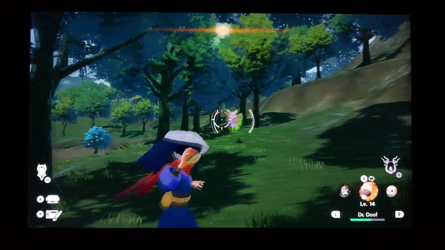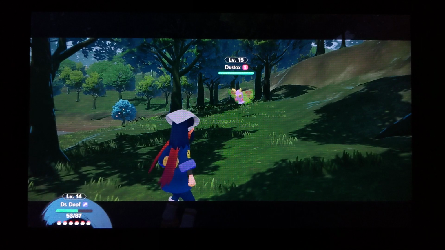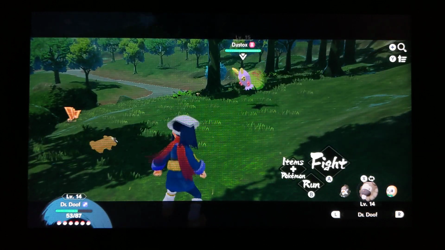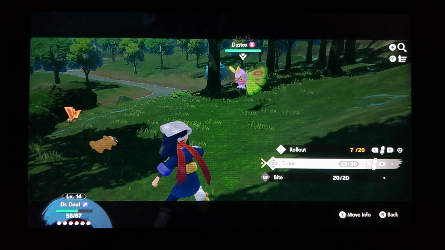We're gonna get into a battle as we do the intro. Although there's not much to say, last episode we did a bunch of exploring because we need to get to 2-star rank before we can do the next story mission. And we're gonna keep working on that today, probably start said story mission. For now, we've got a Dustox to fight.